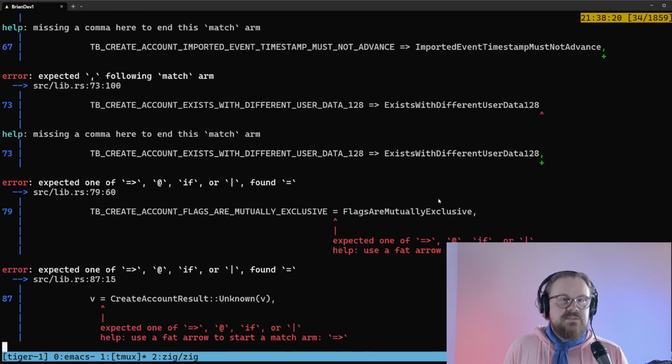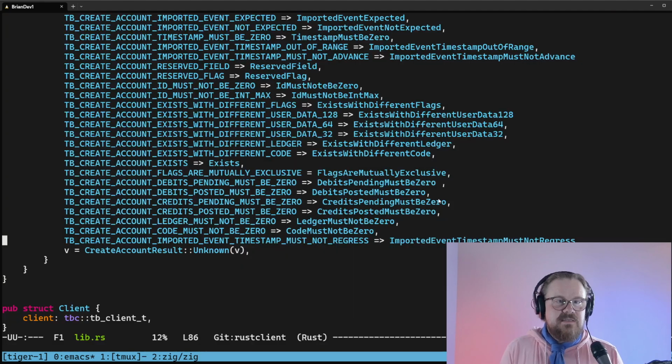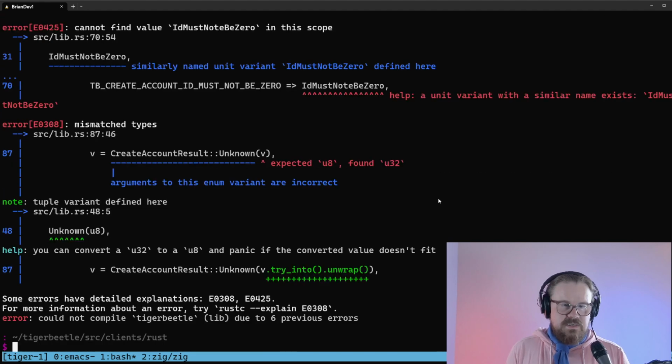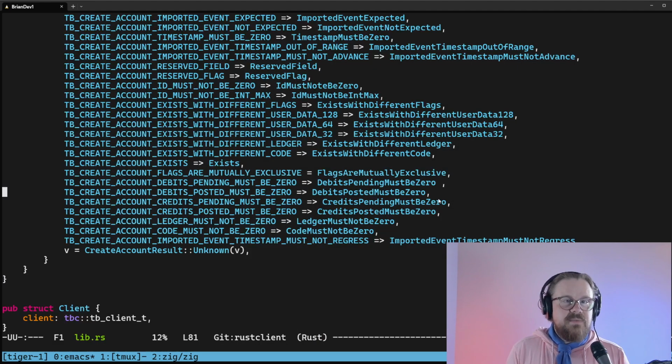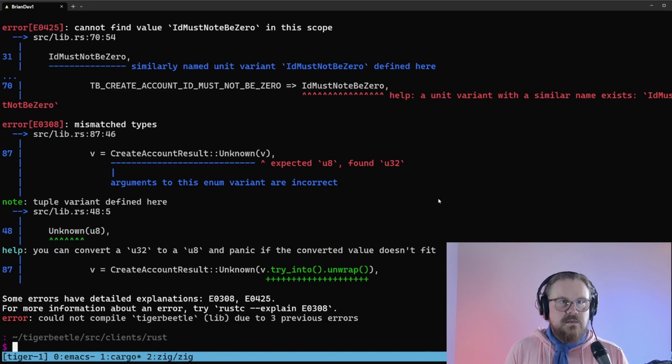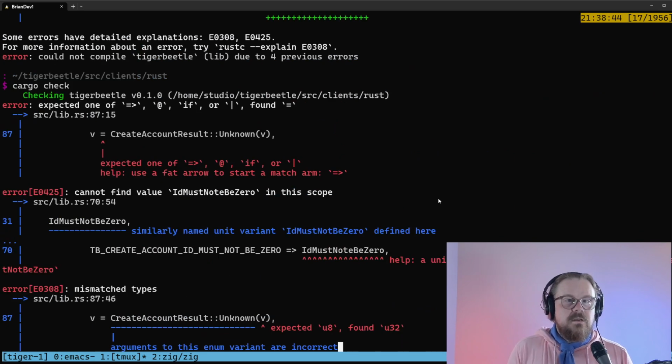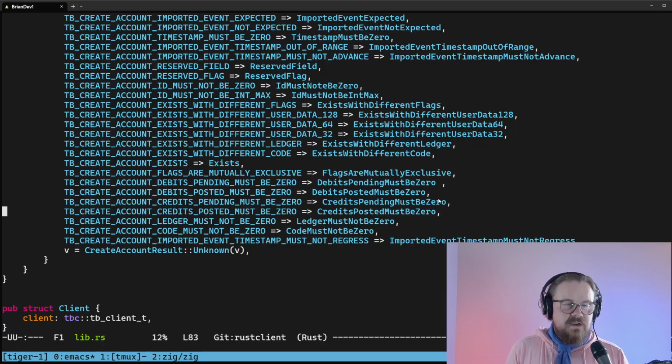Doesn't check. Let's see what's going on up here. Looks like syntax stuff. Line 67. Yep, missing comma there. Let's give it another try. Looks like more syntax stuff. Yep, missing big arrow, fat arrow. Yep, fat arrow goes there. And yeah, another missing fat arrow.